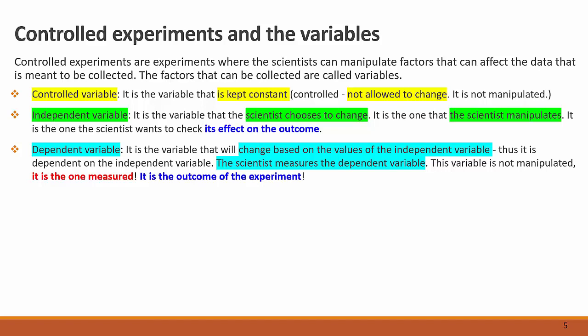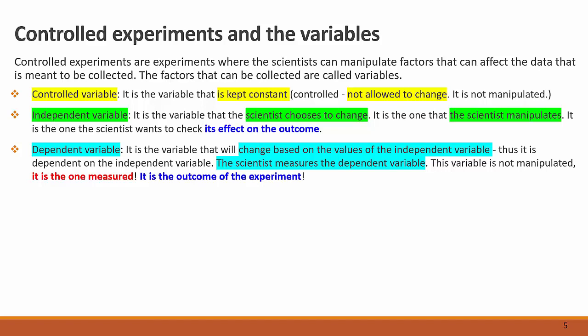The dependent variable is our outcome, what we want to measure. It is the variable that the independent variable is going to affect. The amount of water is going to affect our dependent variable, in this case, the growth of the plant. That's what I'm going to measure. That's going to be my dependent variable. The growth of the plant is going to depend on the amount of water that I'm going to provide. It's going to depend on the independent variable. That's why we call it dependent.